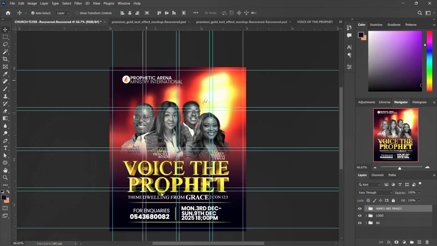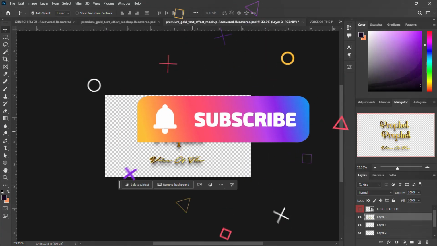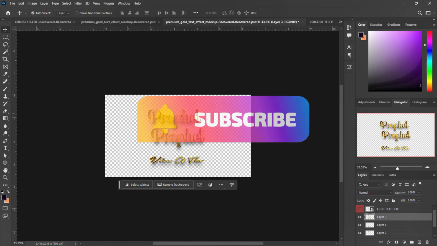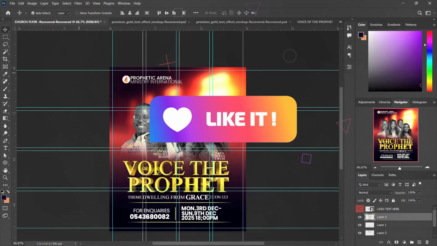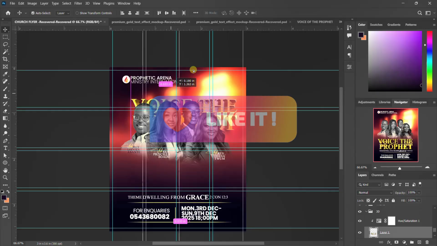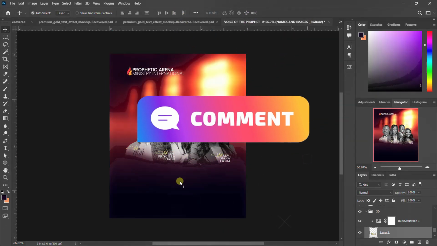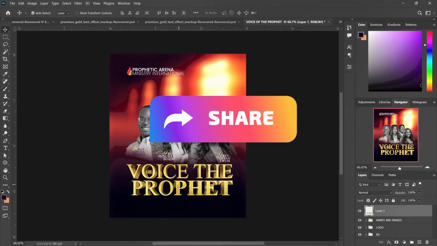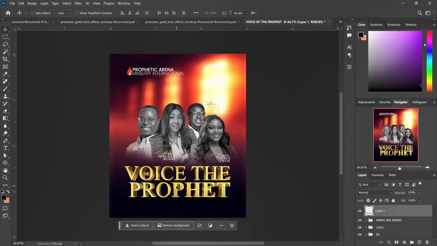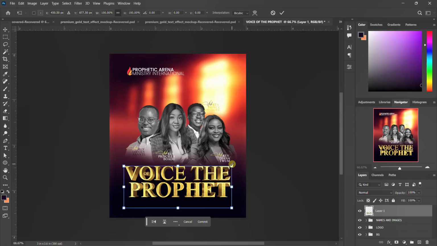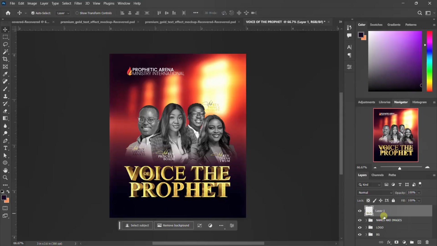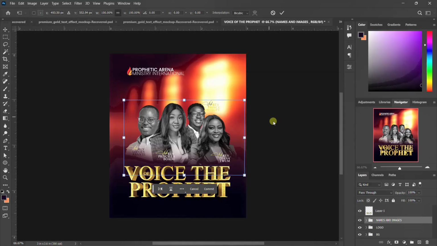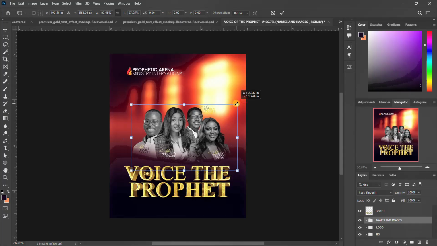So the next thing is the voice of the prophet, and this is a 3D text effect which I've done. So it's here. I'll attach it to it, and then if you need it, you can make changes. So drag that one and then position it at this point. All right, so position it here, and then you can reduce the size. Let's reduce the size. I think it's okay. Rather, the names and the image, we have to reduce it so that it can fit that portion.